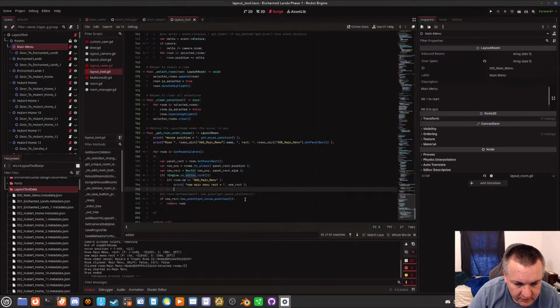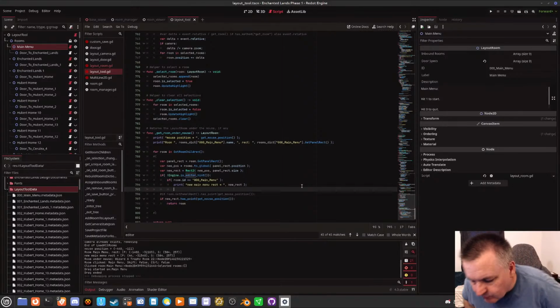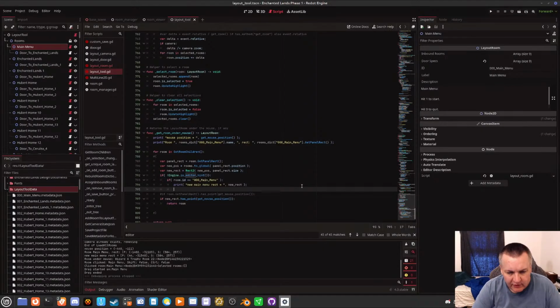Let's do something here. Let's compare. Get room under mouse. I can't get the dang room under the mouse because I can't find the correct coordinate space. The thing works on the mouse button, works on the viewport.